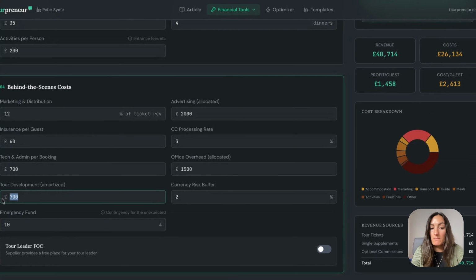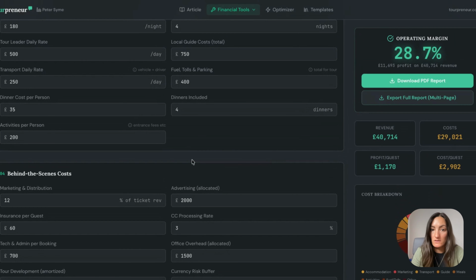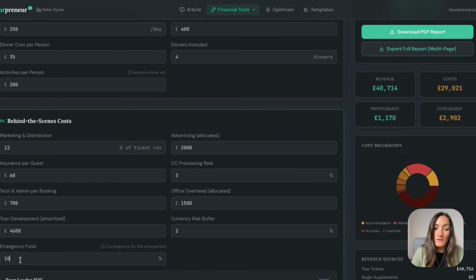And then our tour development, well, it took us a really long time. It took us almost a month to create the tour, or 2 weeks back and forth with about 3 or 4 team members. You could look at that being about a month's salary to create that tour. Now you can immediately see what that starts to do to our margin. And then if it takes longer, there's a lot of back and forth, there's issues or things that fall through the cracks because you're having to spend a lot of time doing things. Again, let's say that it probably takes us about 30, maybe more than 30 hours per booking. You then could say this could go up to 1,500.